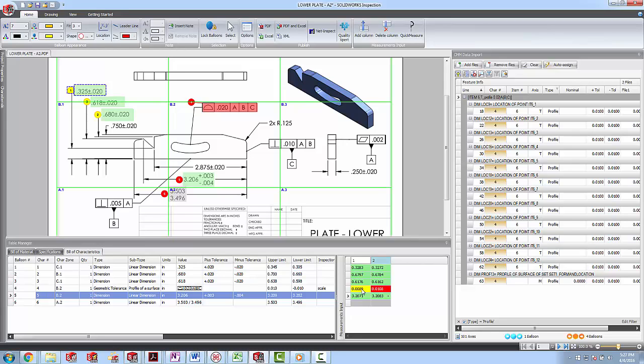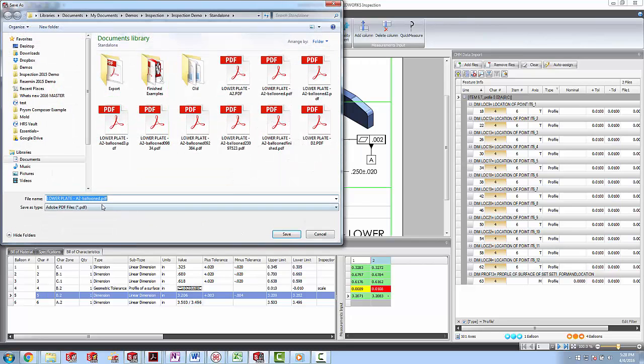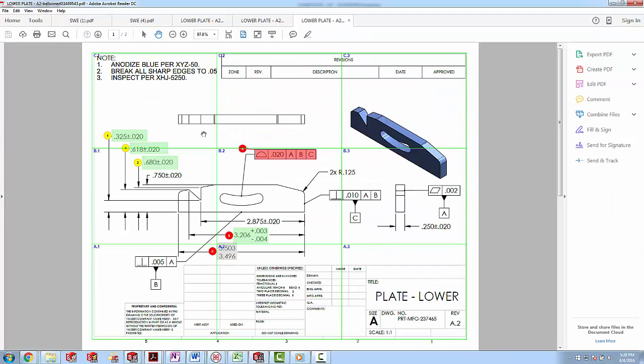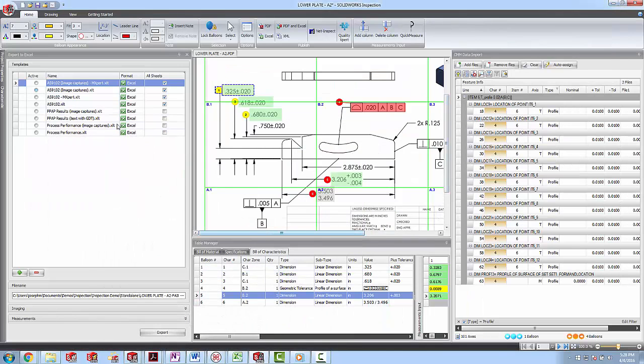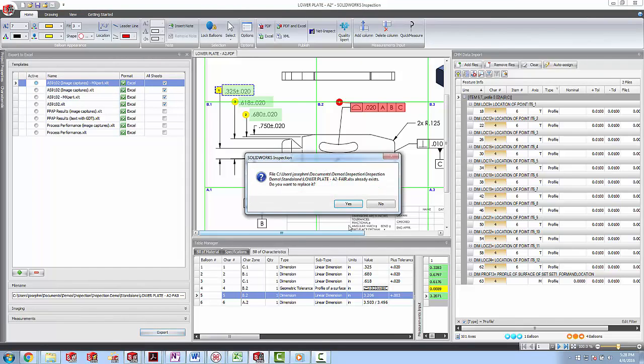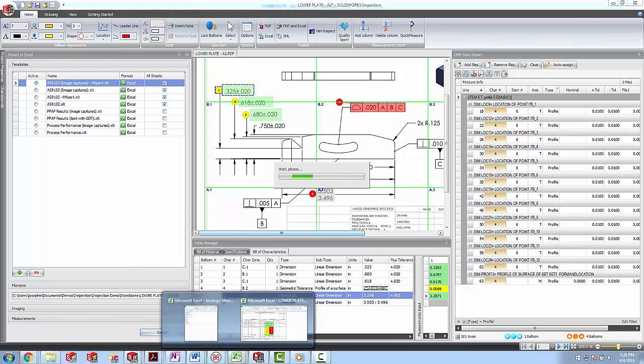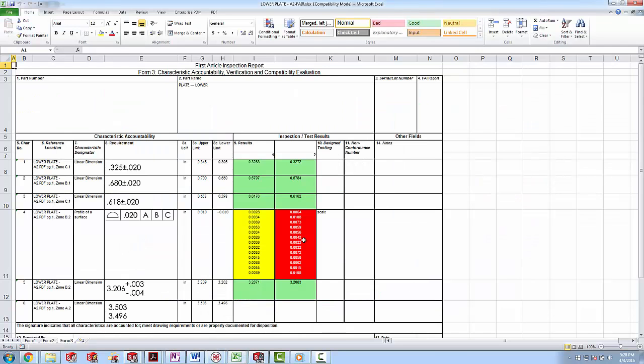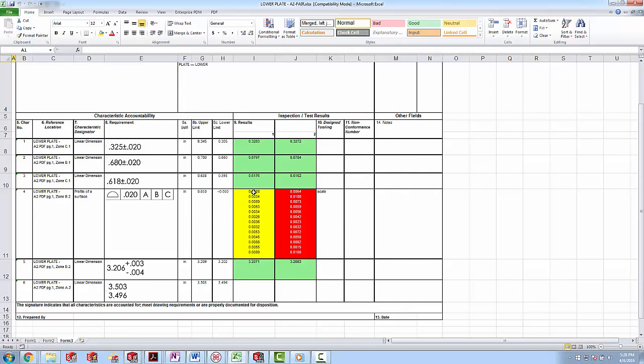In this manner, we can go ahead and map out all of the different CMM machine program results to the nominal values, and then when we're finished, we can go ahead and come up here to PDF and Excel and generate the same kinds of reports that we had earlier, but with all of our results already included. So first we're going to get our PDF that has the results already color-coded and placed on the drawing. And then we'll get our Excel report, and in this case we'll choose the M-Expert option that's going to include all of our color-coded results. And now we can see the new report along with all of the data for both parts, and we can see here that if it's a multiple point measurement, it includes all of those points as part of the results.